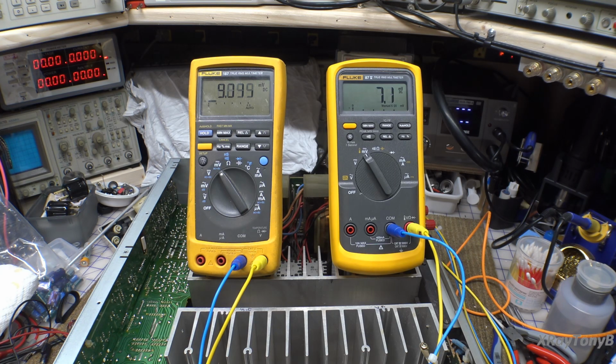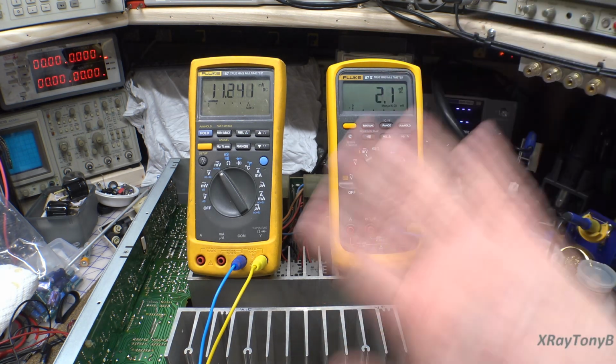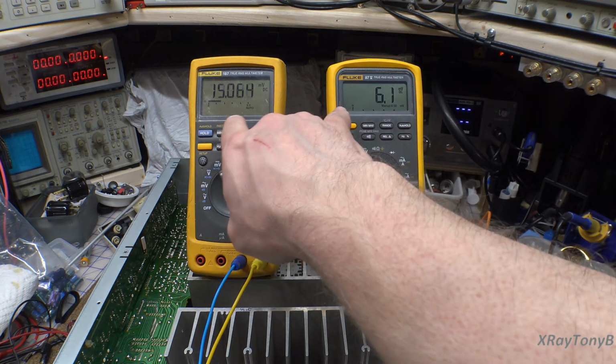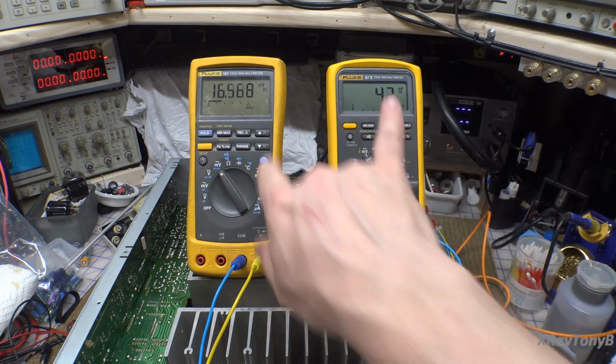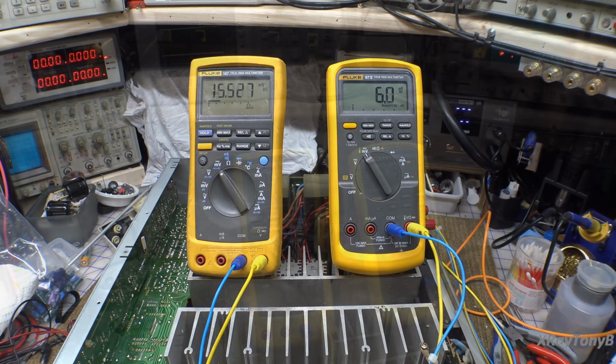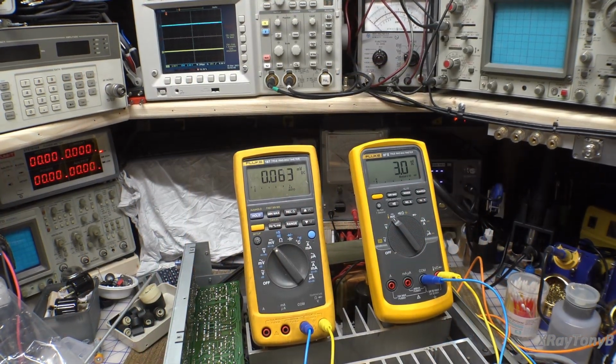Transistors are very sensitive to changes in temperature. So as it warms the heat sink up, then it warms up that bias diode, things will move around. So the DC balance for the most part is set. And this one, it's still dropping down. I'll probably play with this one a little more yet. And once I get it perfect, then I'm going to switch us over and we're going to do the bias adjustment. All right, I'm pretty happy with that.